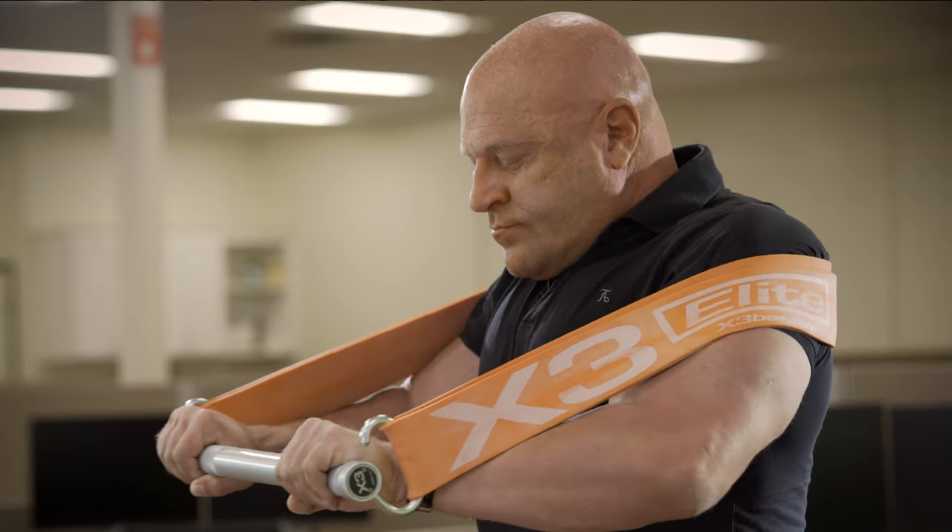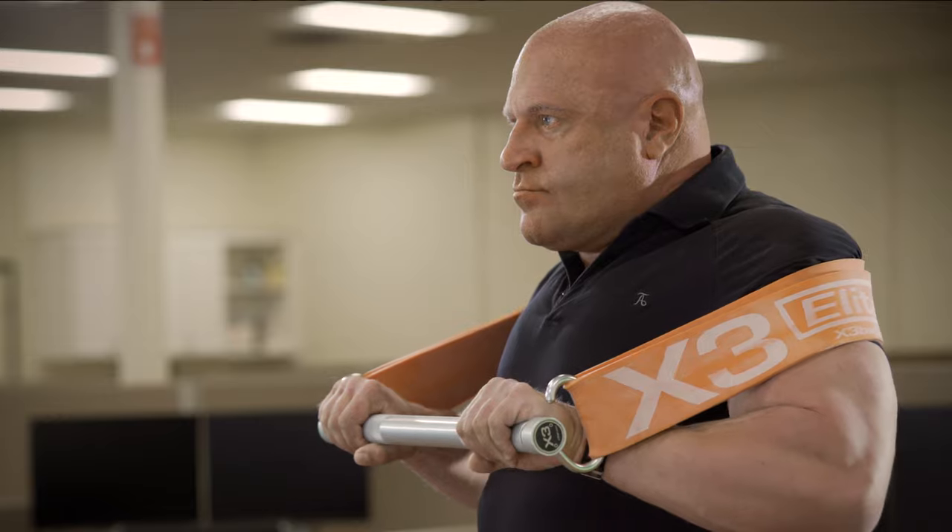The success of X3 has also driven the success and prevalence of band training. The problem with training with a band by itself is you have two options: either the band is appropriately forced for rehab training — and what we really see is rehab banding being repurposed for fitness — but nobody is going to get stronger with 20 pounds. When individuals try to use heavier banding without a bar, this happens to the wrist: it gets twisted, and these are some of the smallest bones in the body and can get damaged very easily.